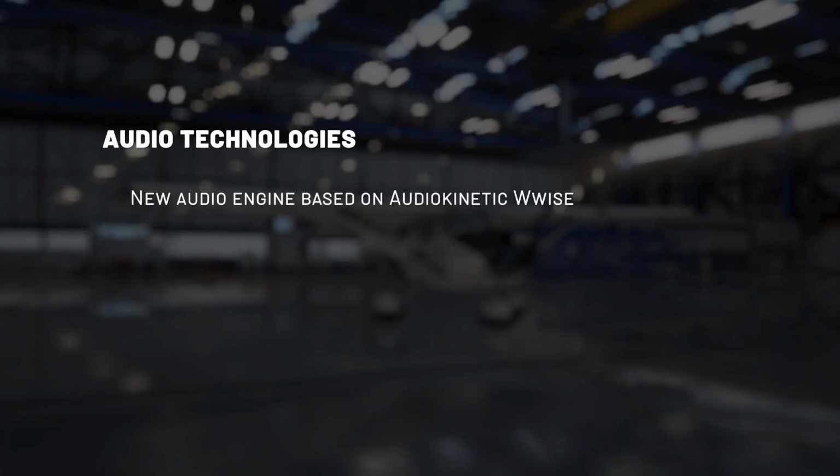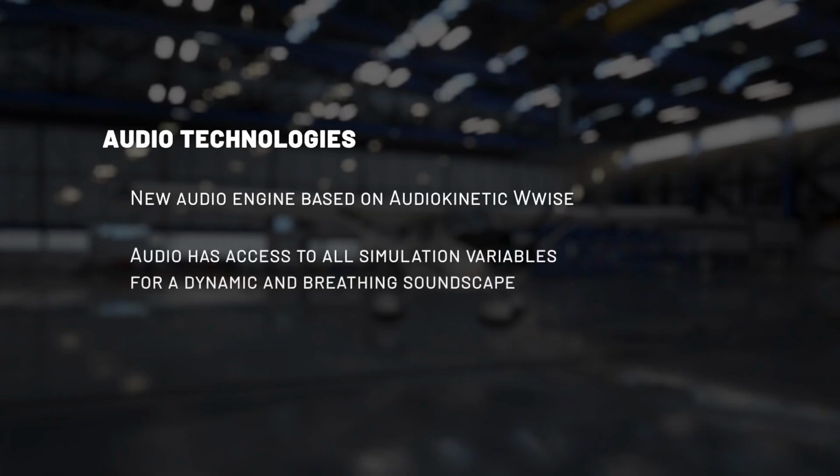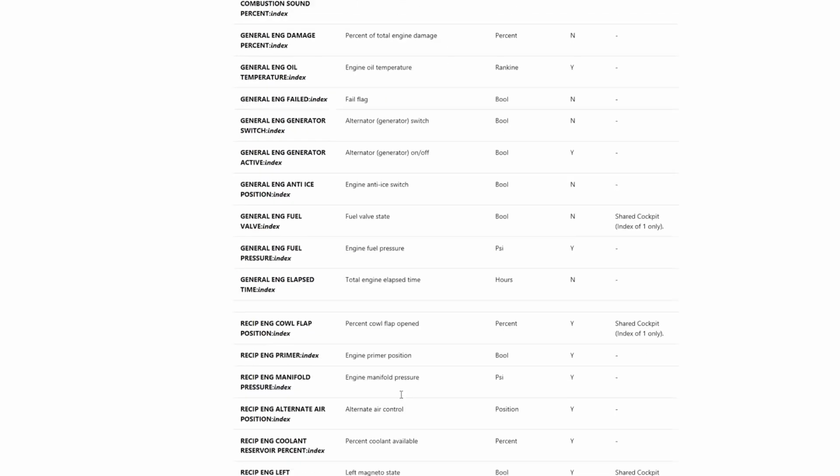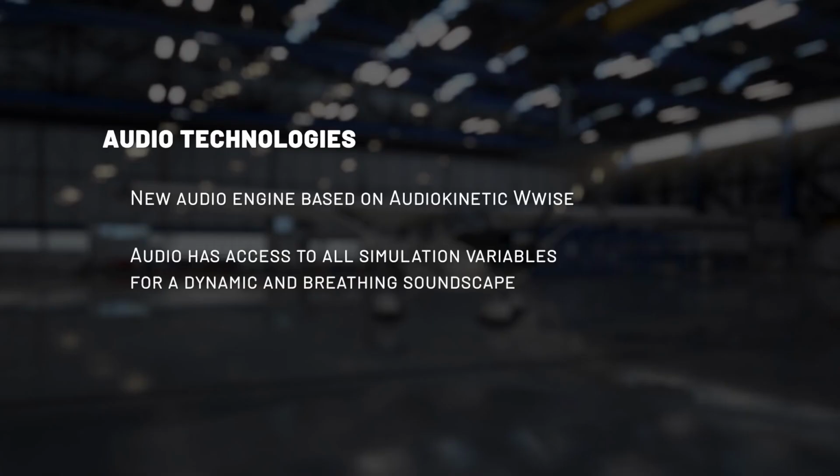effect. But what was most important to us was to connect audio to the simulation, meaning that every sound in the sim is connected to simulation variables. By doing so, the audio is accurate and feels breathing. For example, if the wind is getting strong or if your plane is shaking, the audio will reflect those changes. It really gives depth to the simulation.